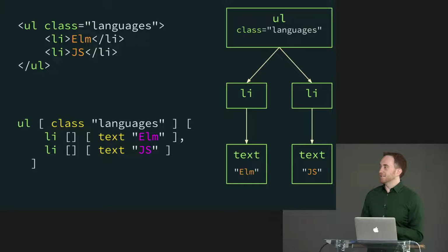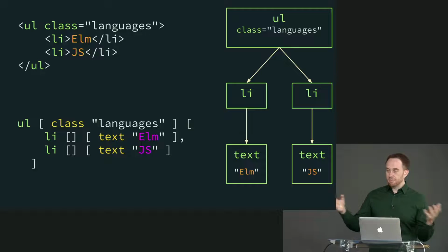Whereas Elm, in some sense, goes back to the roots and says, fundamentally, the big idea here is functions. We're just going to use plain function calls to describe this stuff. And that's how our whole code base at work works. That's how all Elm code bases work. Nothing more than plain function calls to describe these things.